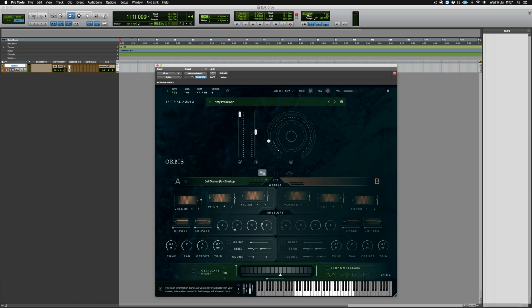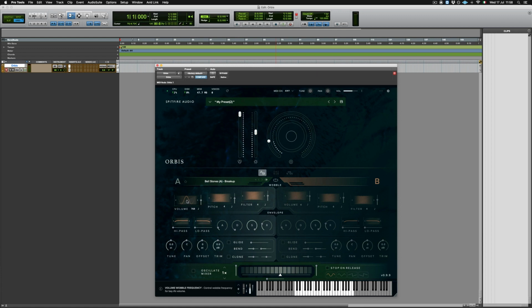Below the preset browser, we have the wobble section. These are 3 different modulation controls, which allow the user to modulate volume, pitch, and filter. By clicking in the black box and dragging the mouse upwards, you can increase and decrease the speed at which the modulator runs. The percentage control to the right of each individual LFO or wobble allows you to control the depth, or how much that LFO affects the sound source.